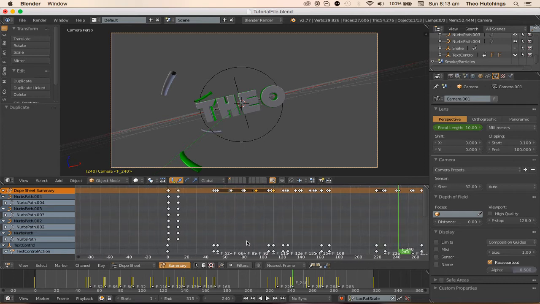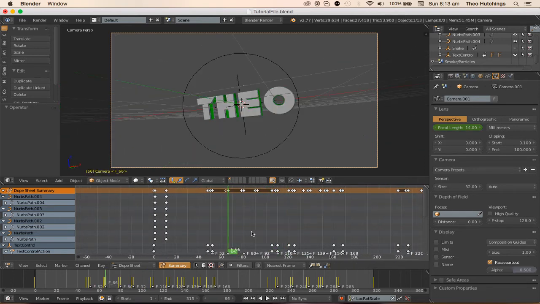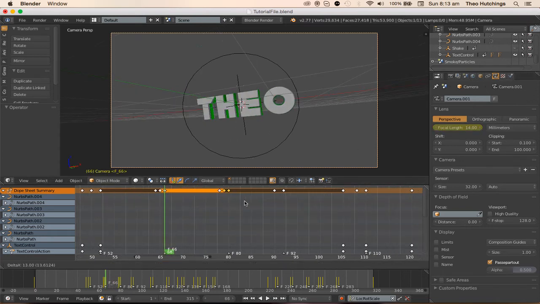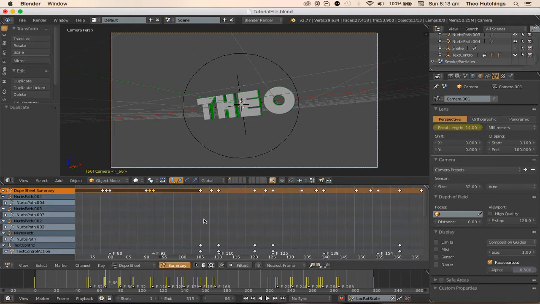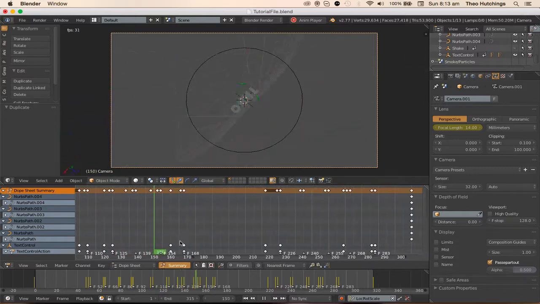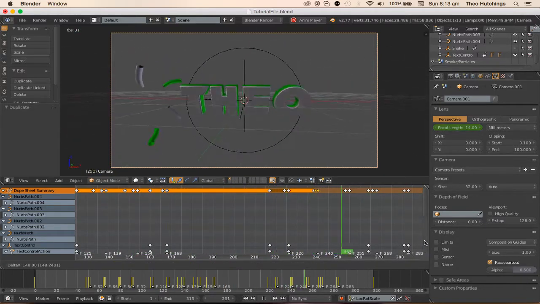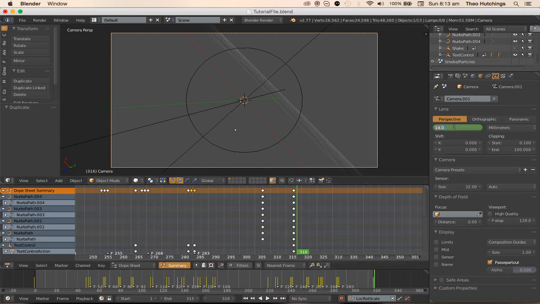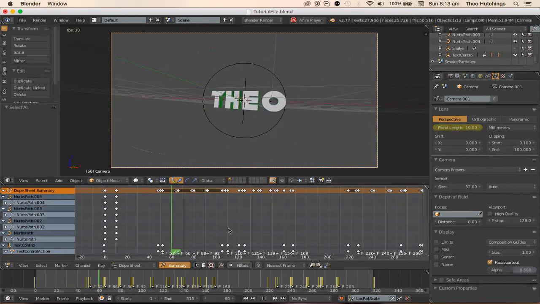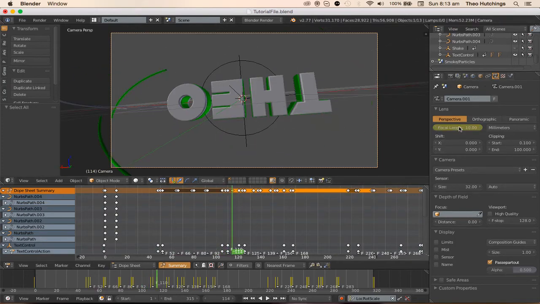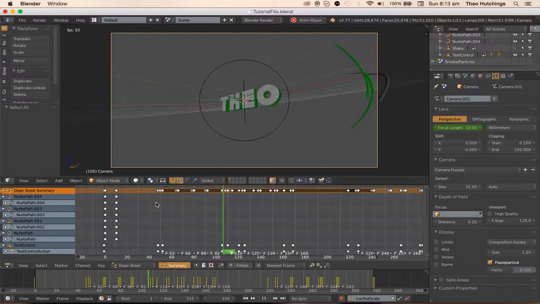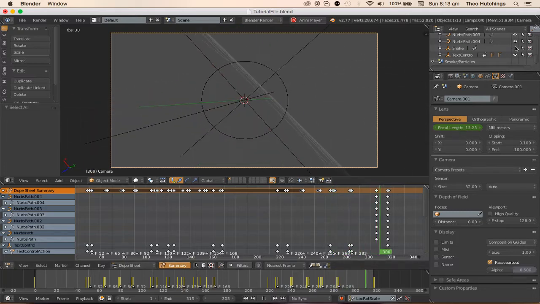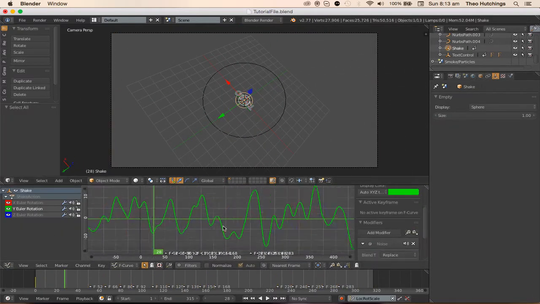Okay, we're going to have to mess with some of the shake afterwards. Now we're just going to go back to the graph editor with the shake selected, and we're just going to change some of this.